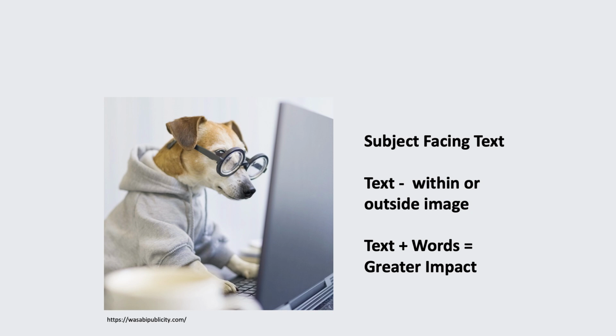And then your text and words, text and pictures, boy, that's not quite right, even after I rehearsed this 15 times. It should say text and pictures should give you a greater impact. So if you're going to use text along with your images, it should be to increase the impact.